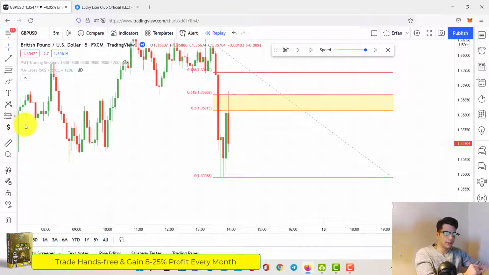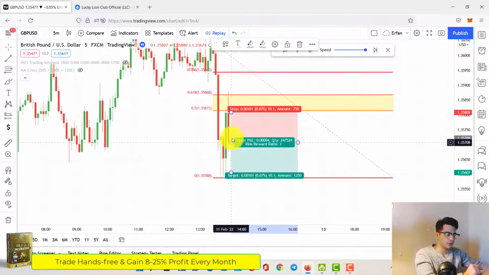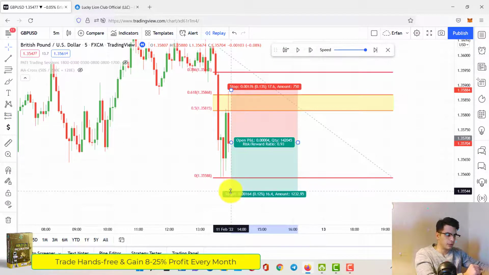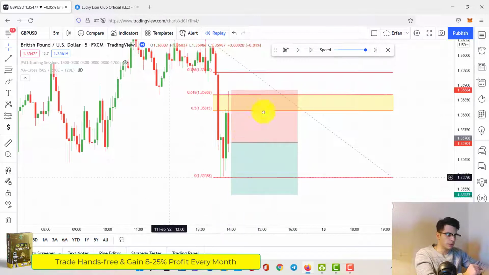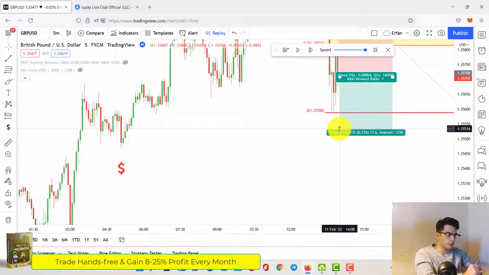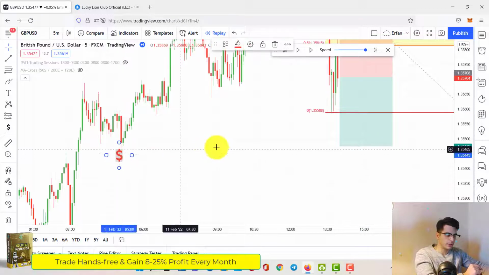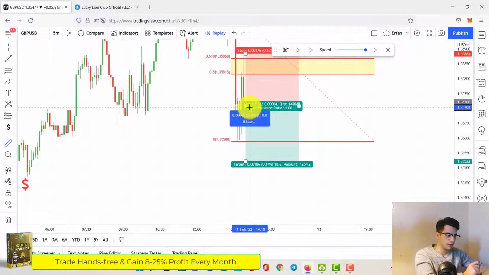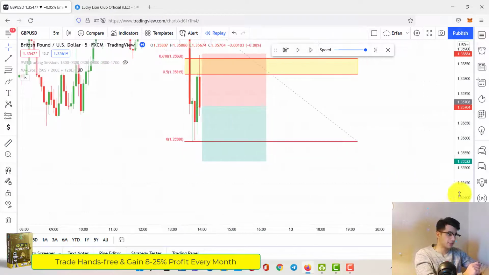So in this case, you can take your short position from here, put your stop loss here, and put your TP right here, a 1-to-1 trade. Why did I put it here? You could also put it right here because we also have liquidity around this area, but just to be on the safe side, we can take a 1-to-1 trade, which is almost 10 pips if I'm not wrong. I don't know how many pips, or 16 pips. It's a very, very good amount.